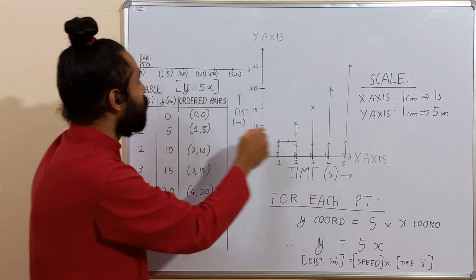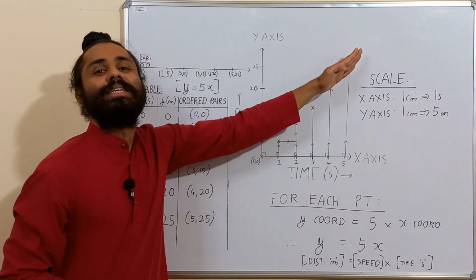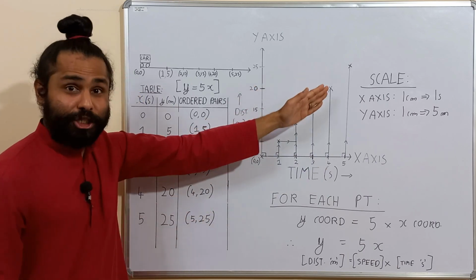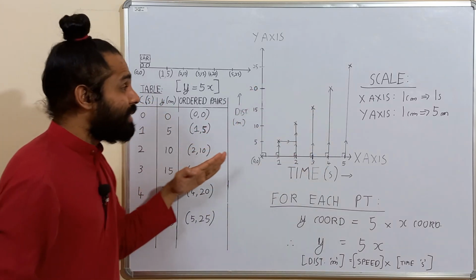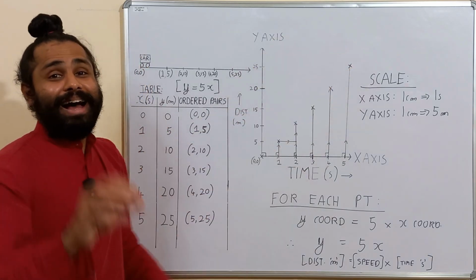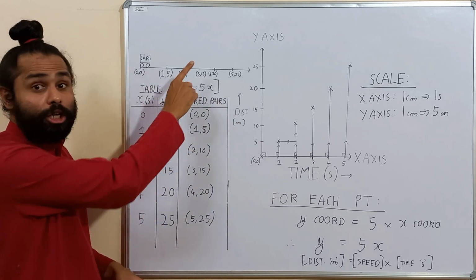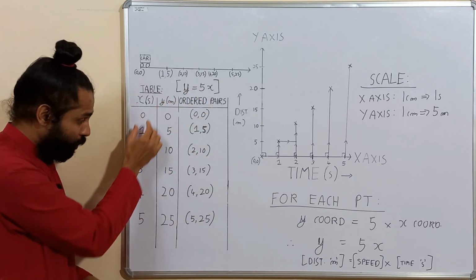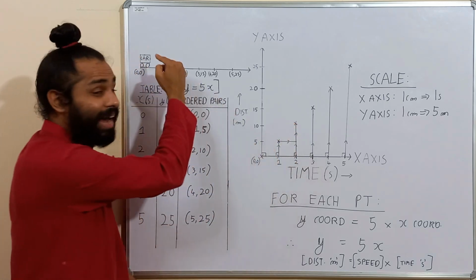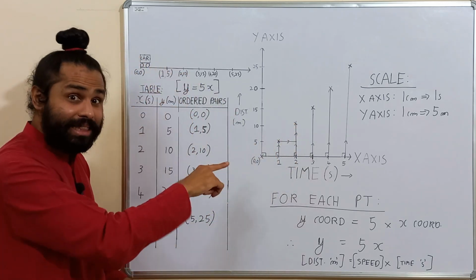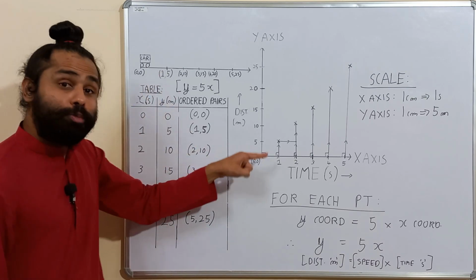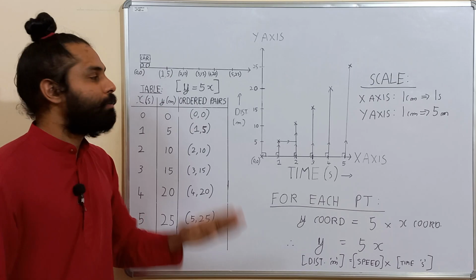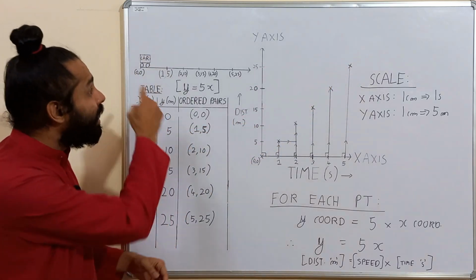I can completely be sure that all those stages will be there on this line. Just like my 6 breadcrumbs, all the ones in between will also be on this same straight line. And then we have incentive to therefore draw that line and complete the picture. Another way of saying the same thing is, once I draw this line, I can rest assured that had I done that laborious process of taking every single x value, multiplying by 5, getting the y value, putting them on this table and then plotting them one by one, had I done that, I can be completely sure that all those points that I end up plotting would be on this line that I draw.